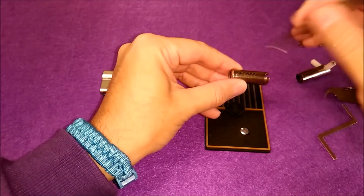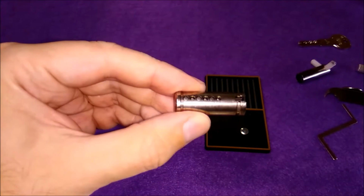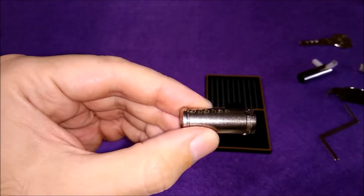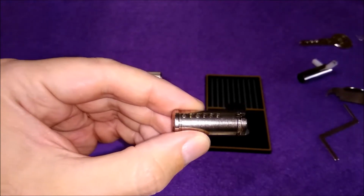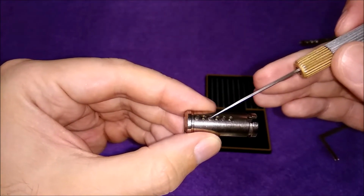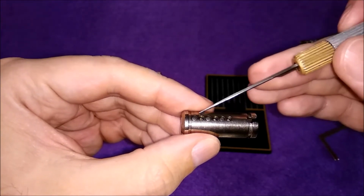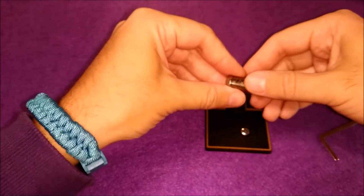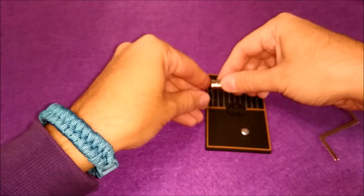Here's something curious. If you look at number 1, it is almost at the shear line. Same is with number 3. They literally just need a nudge. That is why all the time I felt like the moment I touched them, they are set, and oversetting them was quite easy.